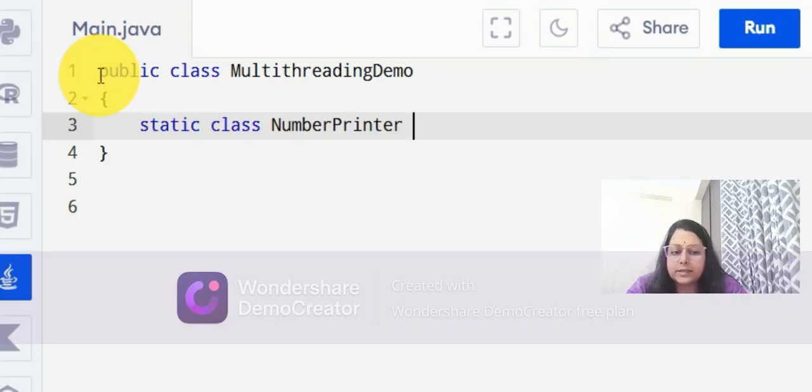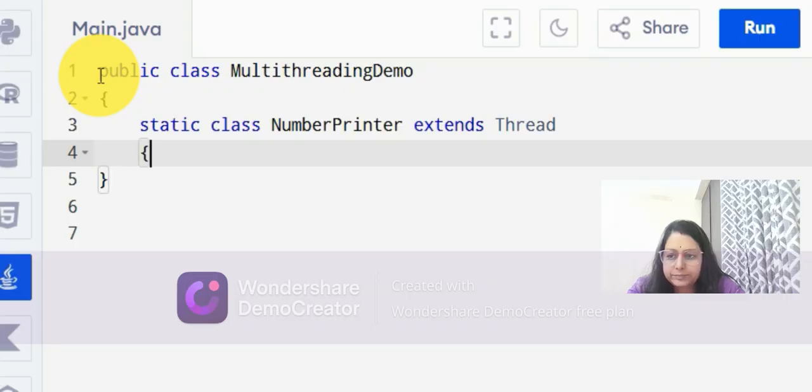This is how multi-threading works. The functions are already defined. Some need to be defined or overridden, which we will see, while some will be used directly. One by one we will see. So first of all, we are creating our NumberPrinter class. So we now extend, meaning inheriting, the Thread class which is already there inside. So we have inherited.